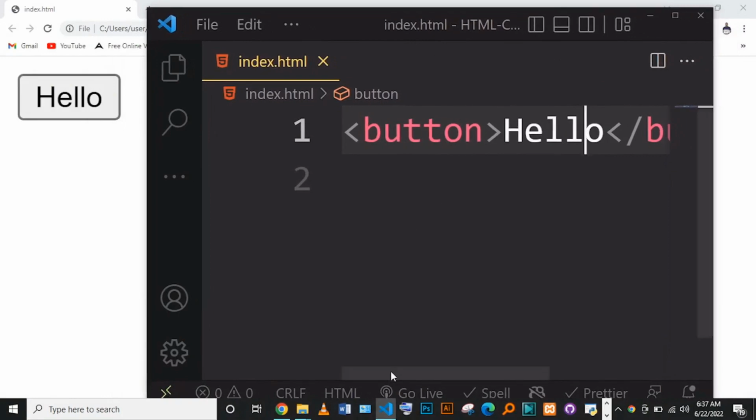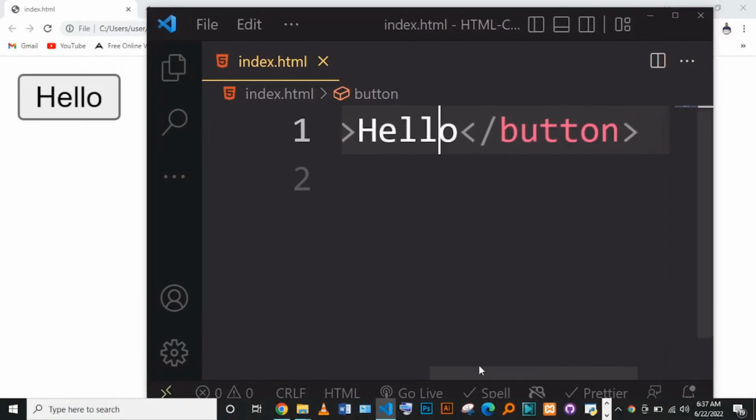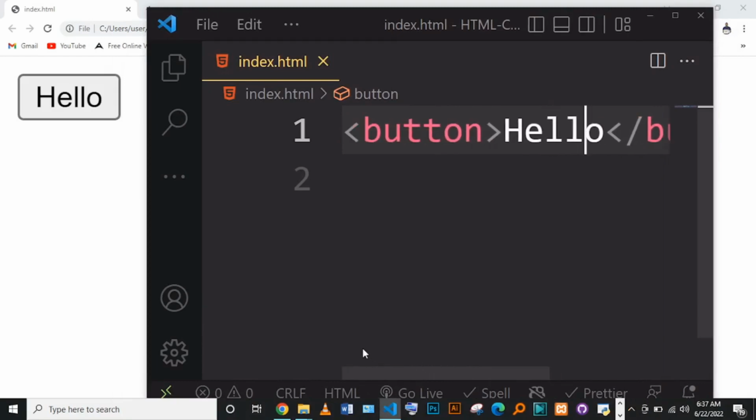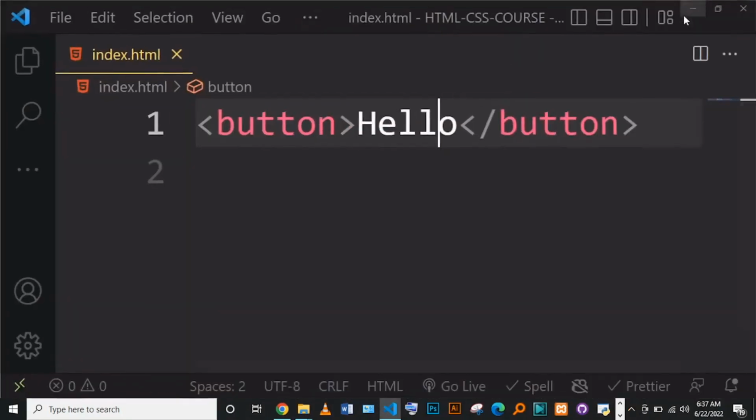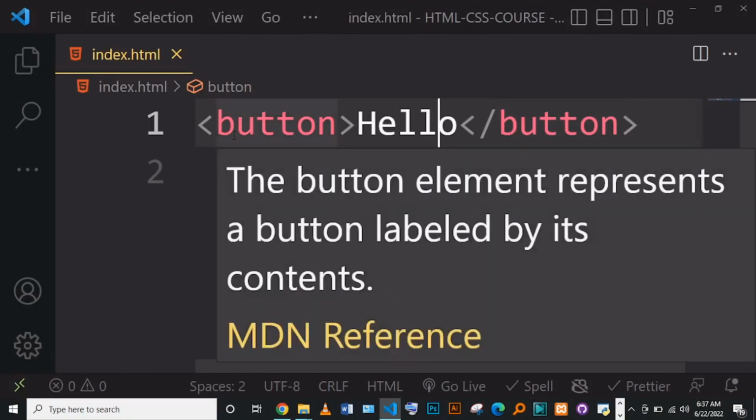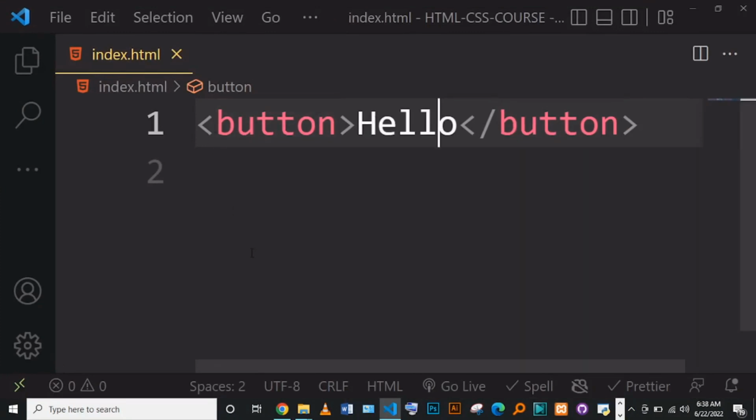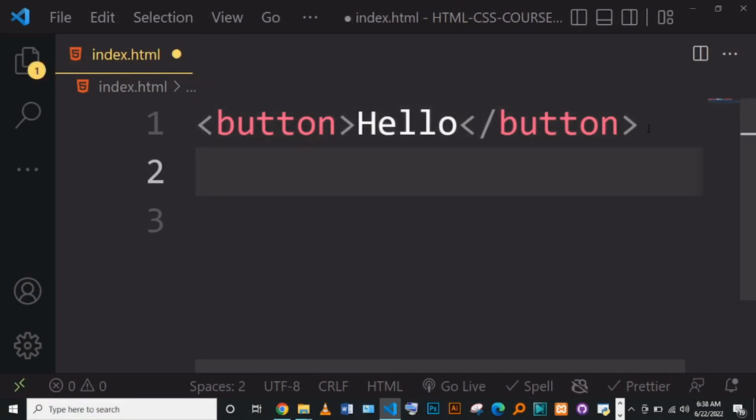And if we look back to our code, that's the exact instruction that we gave to the computer. So as you can see, HTML is pretty straightforward. It is easy to understand what's going on. Now let's try another instruction we can give to the computer.